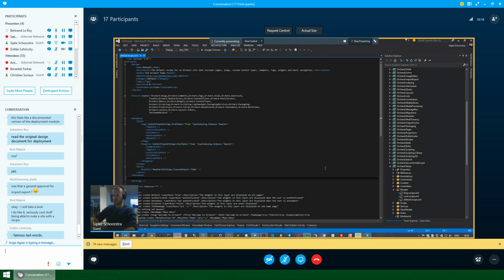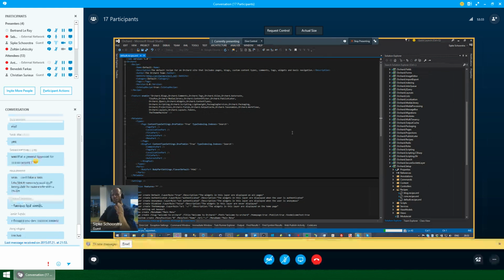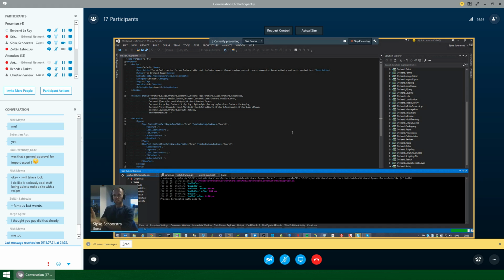So, okay, that's here, that's built. This builds what we've been talking about for a while now, where you have the content editor UI with tabs, because sometimes the editor UI gets really big with all of these fields, and we said, wouldn't it be nice if we could group them into tabs? And Sébastien started working on that a while ago. But he never finished it, and I finished it over the weekend.